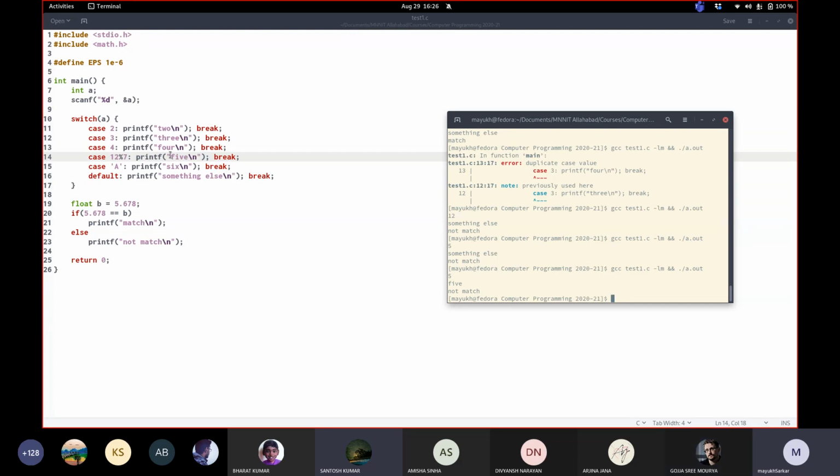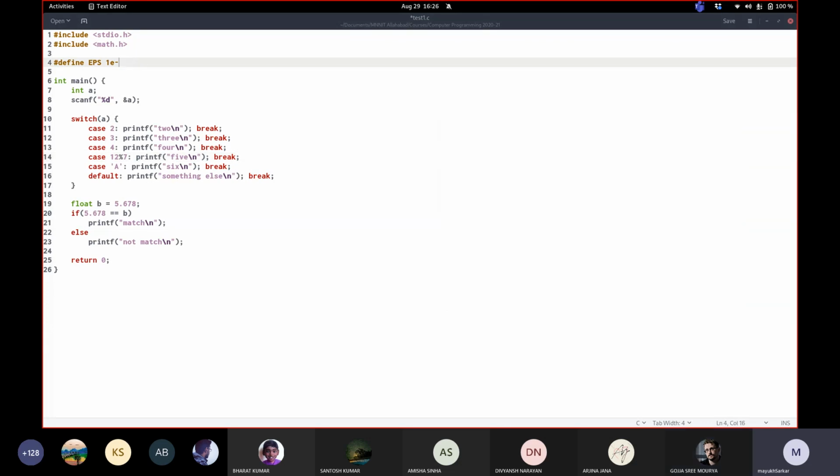Sir, if our floating value has more precision, then we have to further decrease our EPS value, epsilon value, no sir? Yes. Very good, you have understood this. You have to further decrease that. Generally, we keep it 10 to the power minus 8 or sometimes even 10 to the power minus 9. But up to 10 to the power minus 9 is sufficient. You do not need to go further. But that is when we are entering the numbers after the decimal point up to 6 or 7 places.